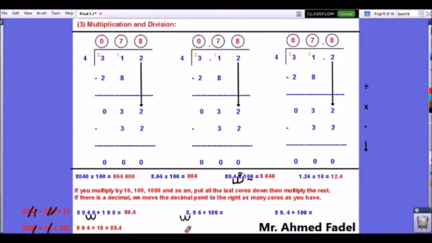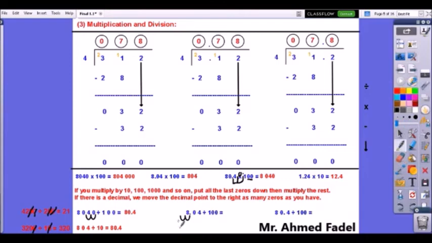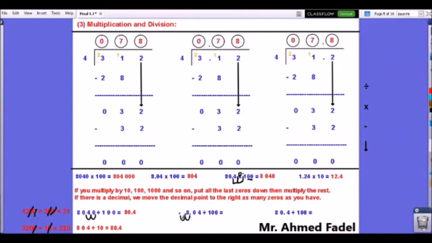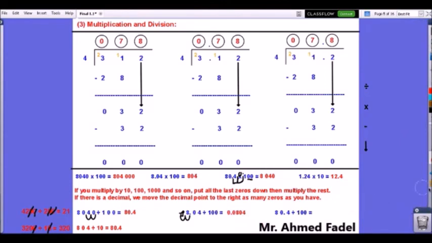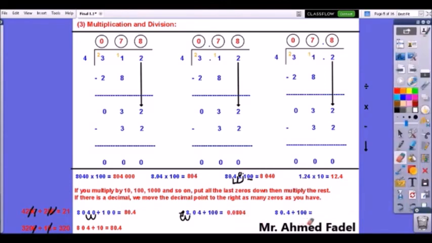You need another digit to put the decimal point here exactly. That's the new place of the decimal point. You moved 1 digit, I need another digit because we need to move 2 digits. So the other digit is going to be exactly just 0. So it's 0.0804. Here it is, 0.0804.